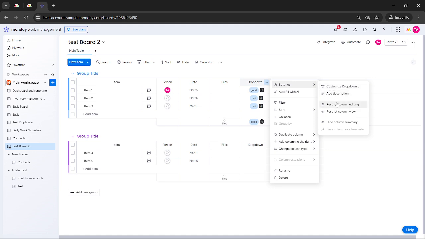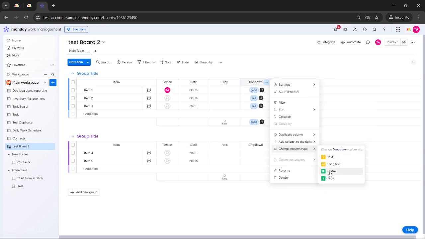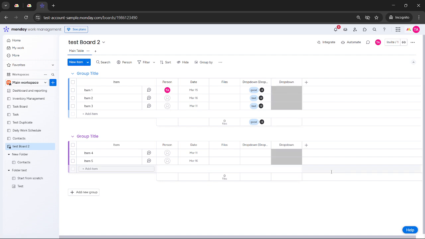And there you have it, you now have a fresh status column infused with all the labels you just entered, ready to help you track and manage your tasks more efficiently. This simple process not only saves you time, but also makes sure your project boards remain clutter-free with all necessary info just a click away.